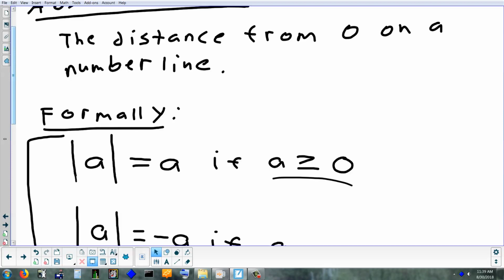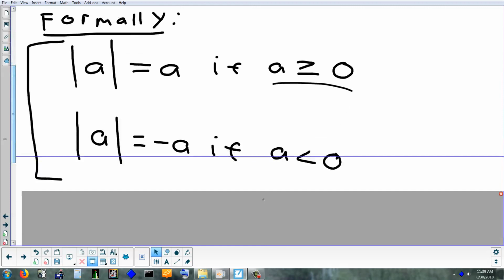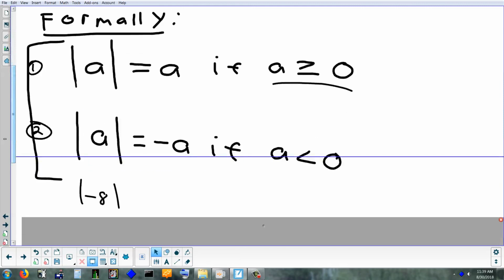So to find the absolute value of whatever you type in, if you type in something less than 0, take the opposite of what you typed in. So if I had the number -8, if this is case 1 and this is case 2, -8 falls into this category. So it says, okay, the rule is if you're less than 0, which we are, take the opposite of the number inside the bracket. Well, the number inside the bracket is -8. The opposite of it, +8. So that's formally how you define absolute value.